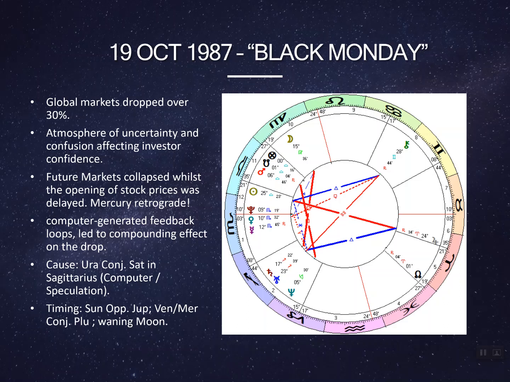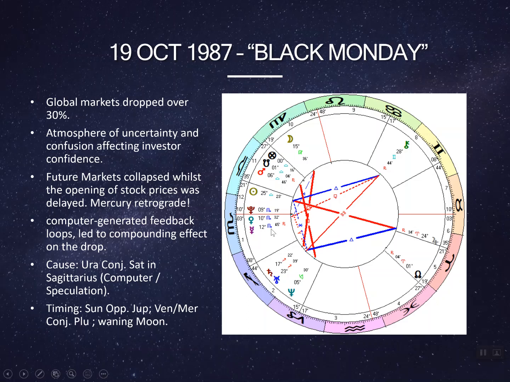The events surrounding Black Monday, to me, all resonate with a Mercury retrograde, and it's interesting when we look at the chart to see that there was a Mercury retrograde on that day. Mercury is the planet for traders. It also resembles markets, trading activity, and telecommunications and communications in general. And what we're seeing here is a market crash that was essentially led by computer programs.